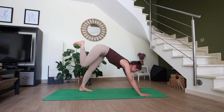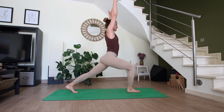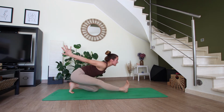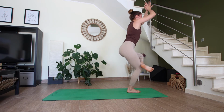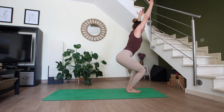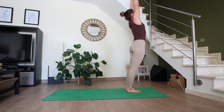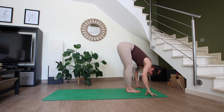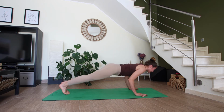Exhale, the right foot steps between the hands. Inhale, crescent lunge. Exhale, half splits, airplane wings. Big step forward, left knee into the chest. Exhale, figure four. Inhale, chair pose. Airplane chair, exhale. Inhale, high mountain with the back bend. Exhale to fold. Halfway lift. Exhale, plant the hands, step or float back, chaturanga.